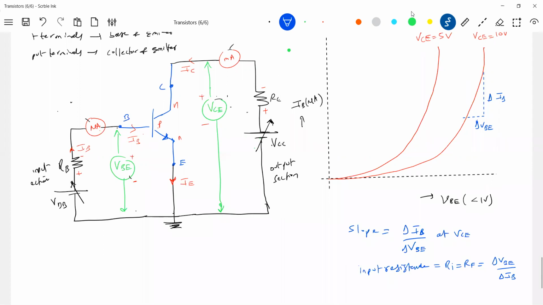If you calculate at VC 5 volt, 10 volt, it will vary by just a few ohms. Like here, if it is 10 ohm, it will be slightly different. So at whatever voltage you are calculating, you put that. I'll take just the average of that, so it offers the average input resistance. Like this, I am able to calculate the input resistance offered by this transistor to the signal, which is nothing but the forward resistance.